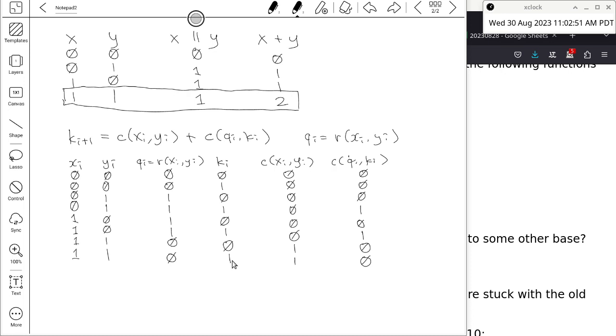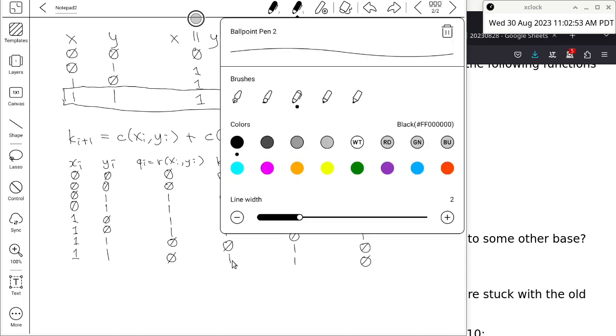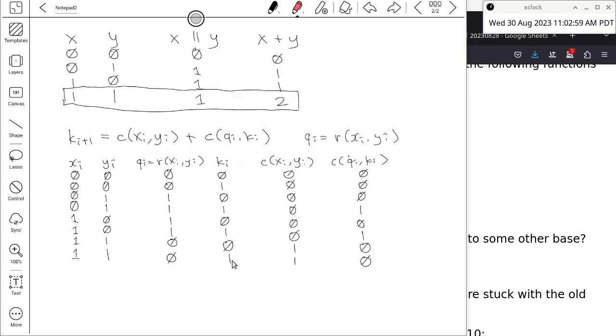In other words, I can now go back here, and I'm going to pick a different color just to highlight what we are doing here. So now we can say, we don't need that. We can do this whole thing using a logical OR. Woohoo! Finally, I can do everything using logical operators. You guys do not seem too excited about that. But it really is exciting, because now I can perform multi-digit addition using logical gates, which means I can now implement everything using transistors.